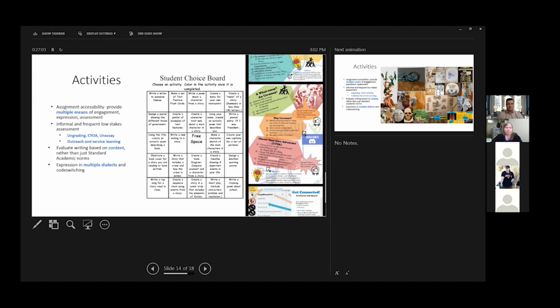I do this in a couple of different ways. I do a version of a student choice board that I call choose your own adventure, where I have a multitude of these low stakes assignments for different modules in the course. They can choose what they want to do. It's really up to them, and they involve a lot of creativity as well. It's not about showing you can do this math or this complicated genetics in a lab class, but a way of showing the things that matter to them and expressing it in a way that is meaningful.